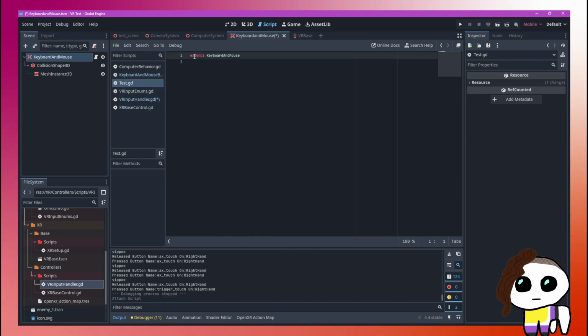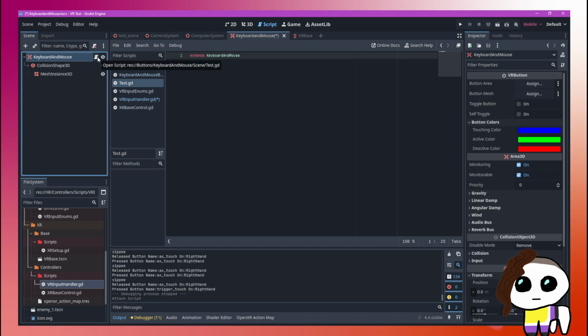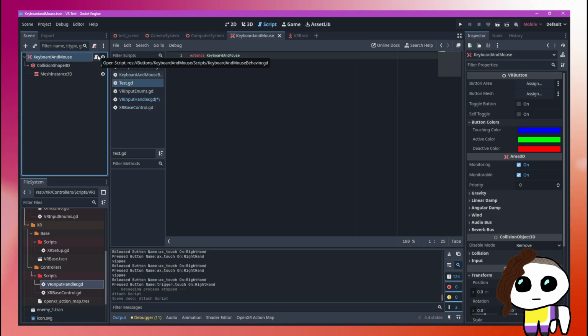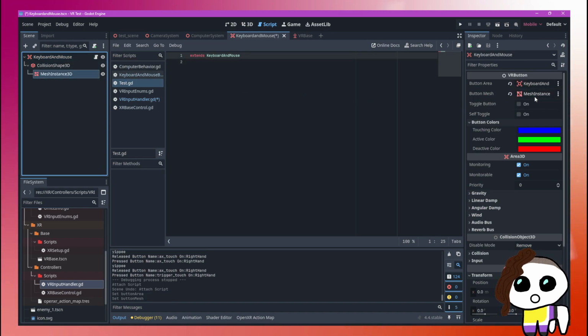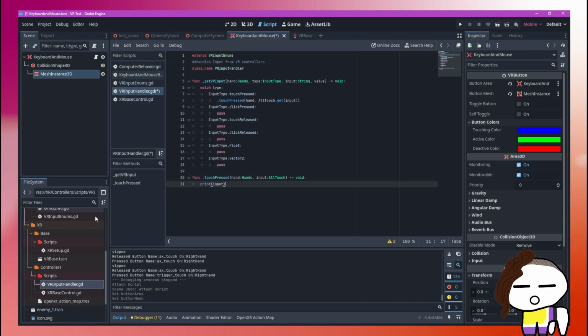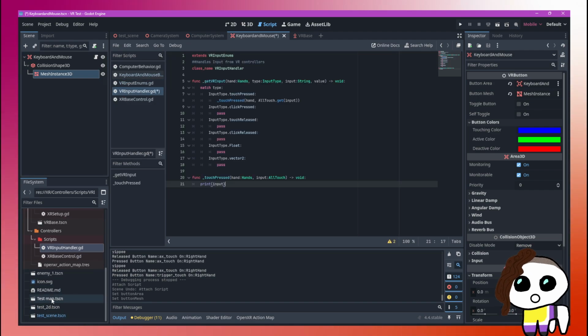What does that do? Extends keyboard and mouse. Oh, and then does that. That goes to test. Okay. Undo that. No, undo that. Ah, damn it. It reset these, which is just amazing. And then I need to close that and just delete that. Where did that save, actually? I wasn't paying attention.